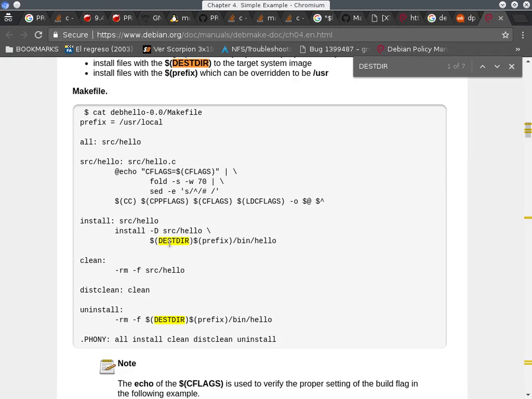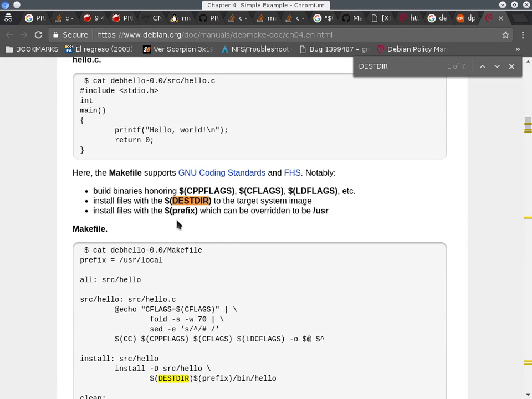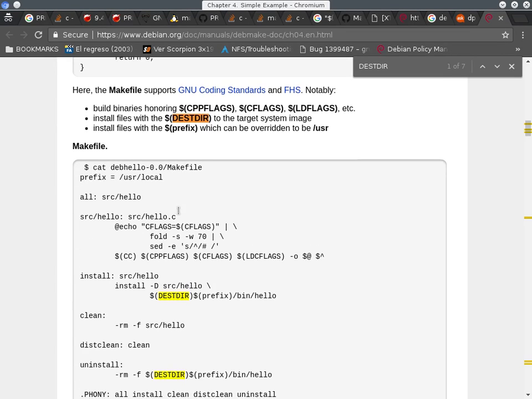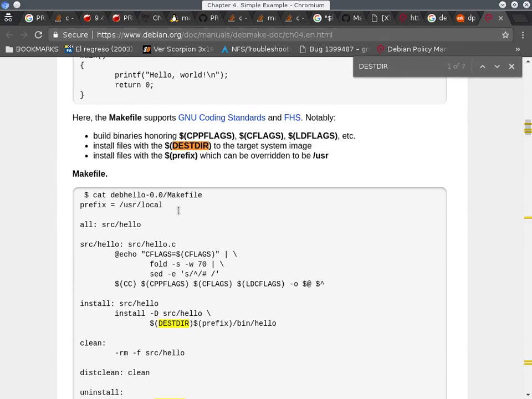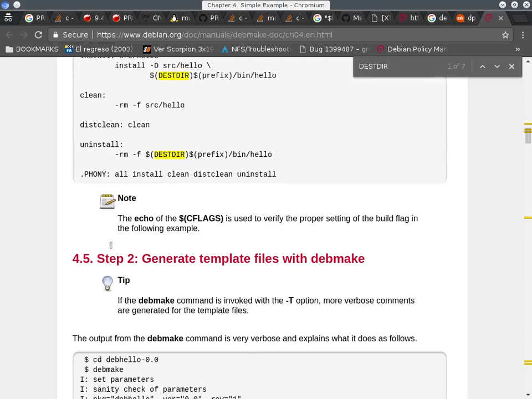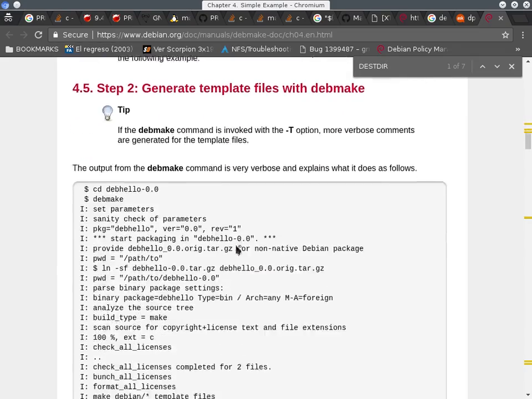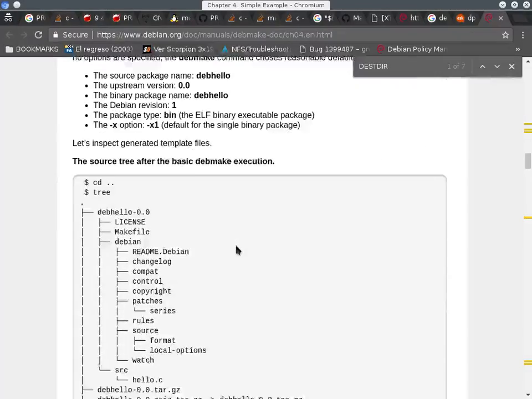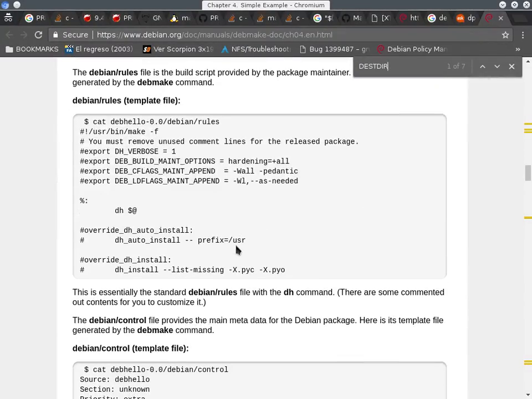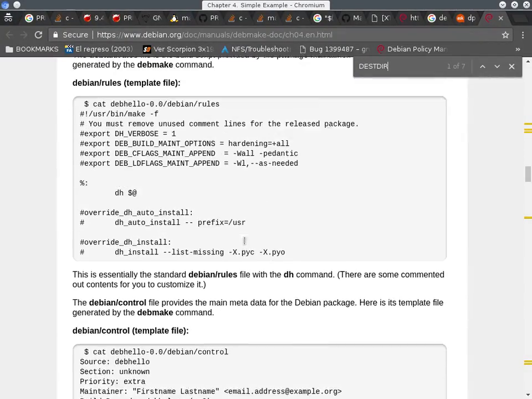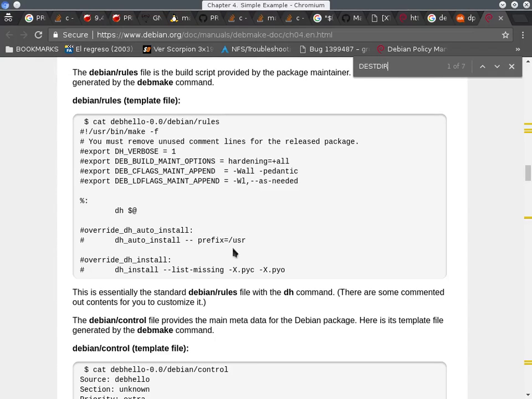Then there's the DESTDIR. Okay, DESTDIR is here. So it's working, right. And then there's the prefix, which is not used with prefix in capital letters, but it's used in the substitute template, then the prefix USR.